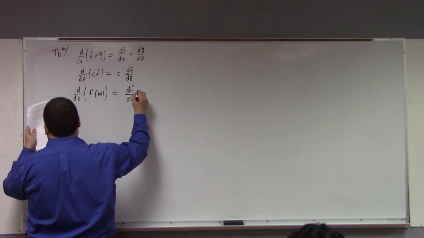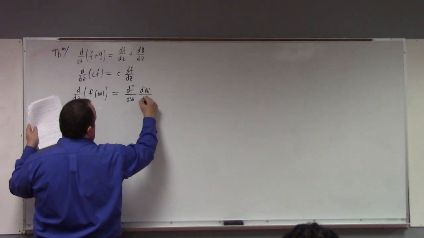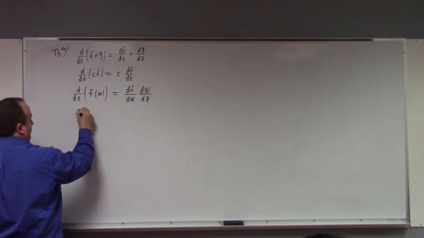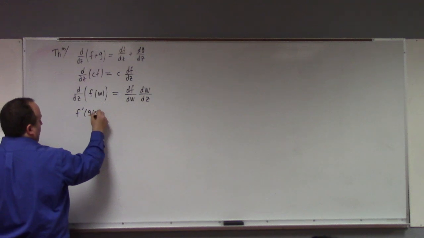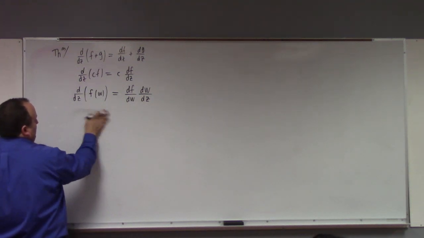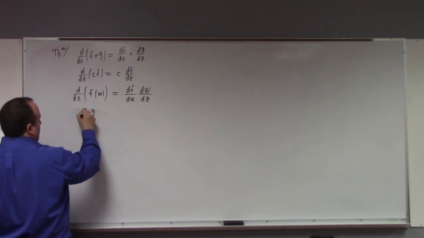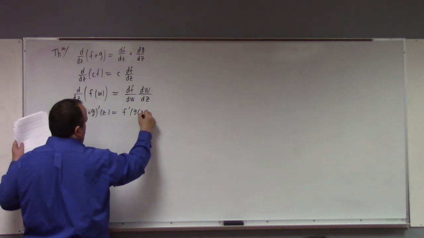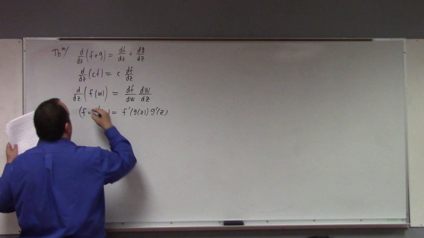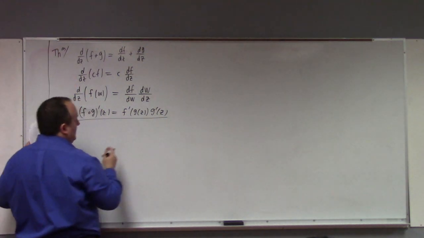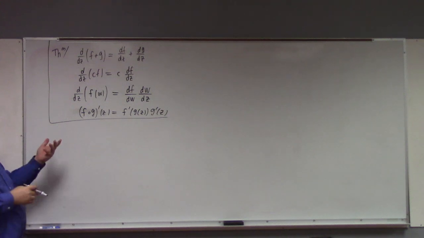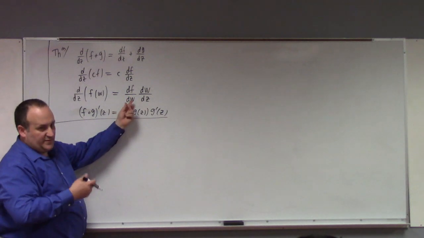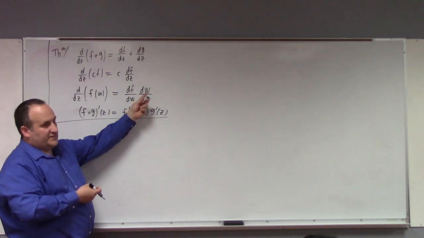So this last one is the chain rule, right? If I wrote this in terms of the prime notation, excuse me, my bad. It's the composite rule, right? So f composed with g, prime of z, is equal to f prime evaluated at g of z times g prime of z. That's how the chain rule looks in the prime notation. But this is a slick notation, right? It says differentiate the outside function and evaluate it at the inside function, which I'm calling w, and then differentiate the inside function with respect to z, multiply it.